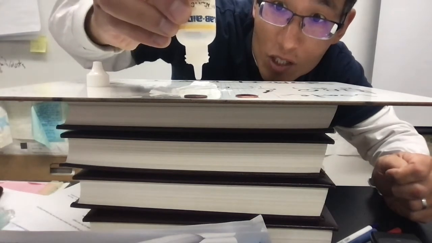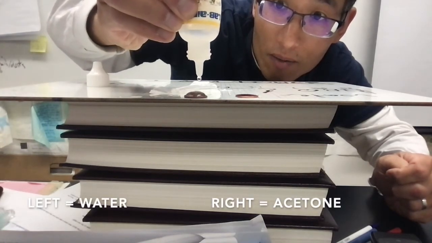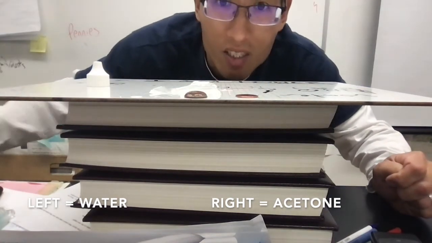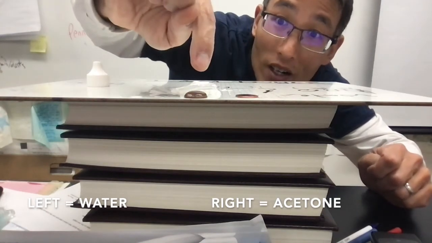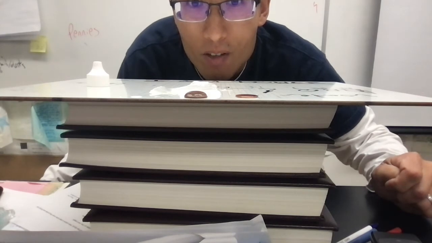You can see the acetone shape is much different. Okay, so I'm just going to stop there. But you can see, this one has acetone on it, this one has water on it. Look at the shape difference. How much different is that?